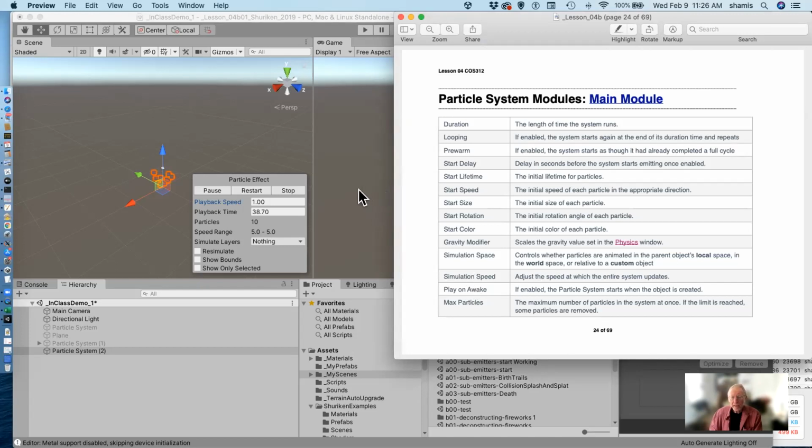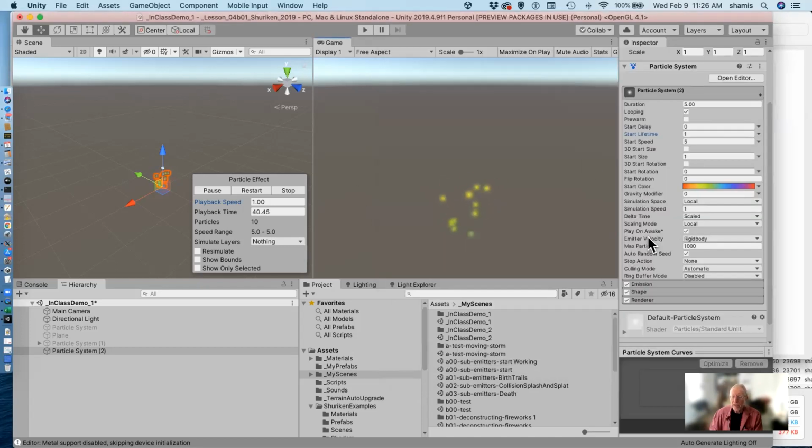And you have speed. Play on awake. If I set this up to 10, now it's taking a long time for the particle system to populate. No, that's not what I want.